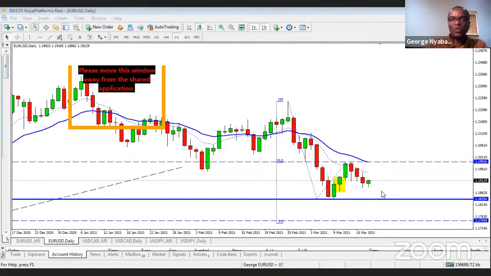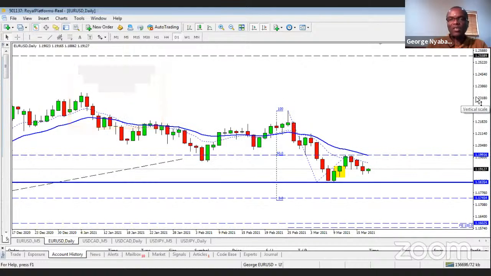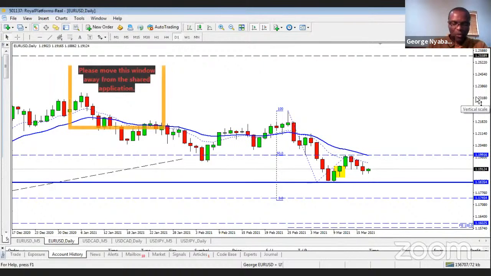So all we want to be doing on the daily time frame is have a snap view of what is unfolding. Last week, I spoke of leg 1, leg 2 extensions, and the previous week I spoke of measured moves as providing us hidden levels of support. So you see what I currently have right here on the daily. I have inserted my leg 1, leg 2 extension.